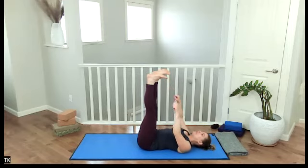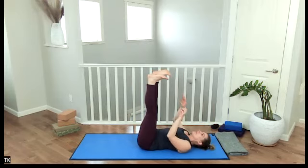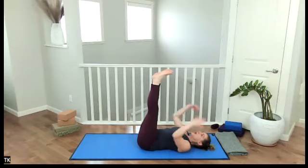Exhale, reach up, inhale, back down, exhale, reach up, inhale, back down, a few more times through. One more time, and release. Knees into the chest, legs up, arms up, dead bug.